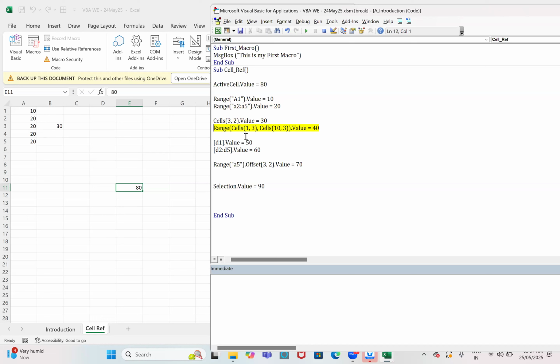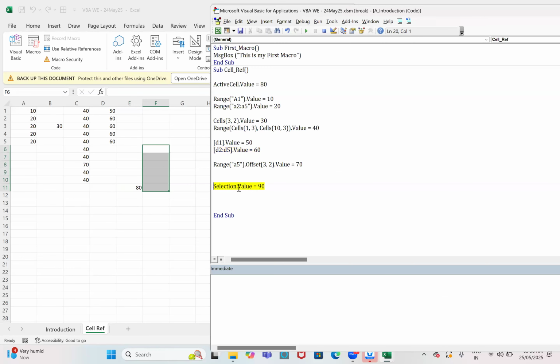From C1 to C10, it will give you 40. And then D1 cell value is 50. D2 to D5 is 60. From A5 cell, third row, second column. From A5, 1, 2, 3, third row, 1, 2, second column is this. There it will give you 70.